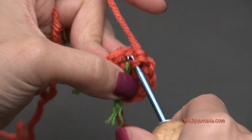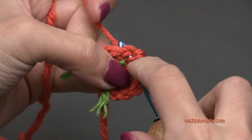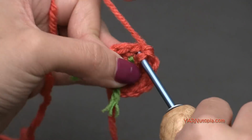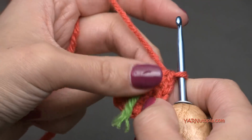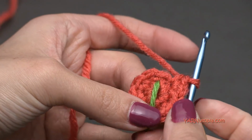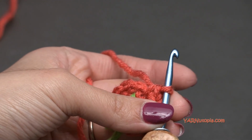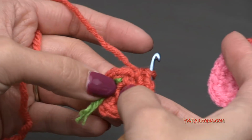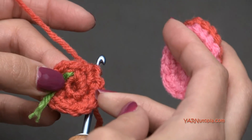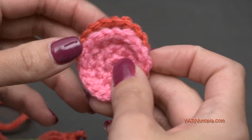We're just going to go into this next stitch, yarn over, and then pull that through and through the loop on your hook, and then fasten that off. But I'm going to continue with this color here. We are going to go on to making piece number 3. So for piece number 3, we have to increase again. So you are going to make rounds 1 and 2, so you have the 12 stitches, and then we're going to increase again. So this is piece number 3.